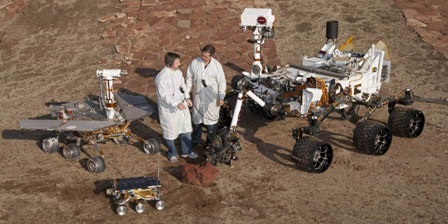Chang'e 3 is a Chinese moon mission that includes a robotic lunar rover named Yutu, named after the pet rabbit of Chang'e, the goddess of the moon in Chinese mythology. Launched in 2013, it is China's first lunar rover and the first soft landing on the moon since 1976. It was deployed on the moon on December 14, 2013. The rover encountered operational difficulties toward the end of the second lunar day, and was unable to move after the end of the second lunar night, though it continued to gather useful information for some months afterward. In October 2015, Yutu set the record for the longest operational period for a rover on the moon. On 31 July 2016, Yutu ceased to operate after a total of 31 months, well beyond its original expected lifespan of 3 months.